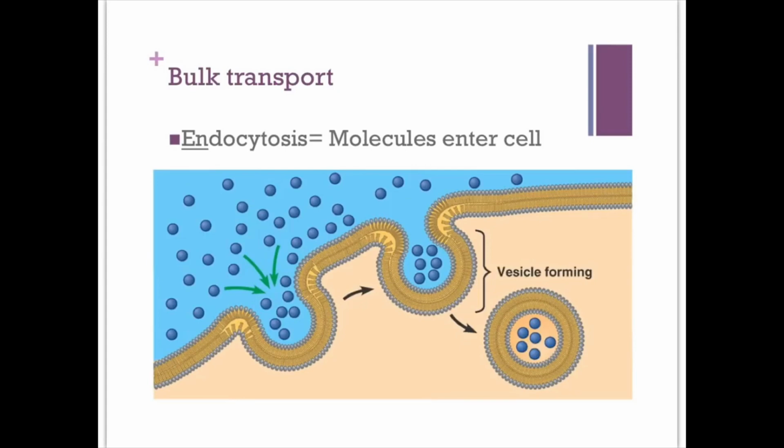Endocytosis is when we want to move a bunch of molecules or large molecules into the cell, so endocytosis, enter. It is the opposite process of exocytosis. Even in this picture, you can see that the membrane starts to fold in, the molecules kind of collect in there, and then this gets thinner and thinner until it pinches off, and now we have a vesicle inside of the cell, and we've brought those molecules in.